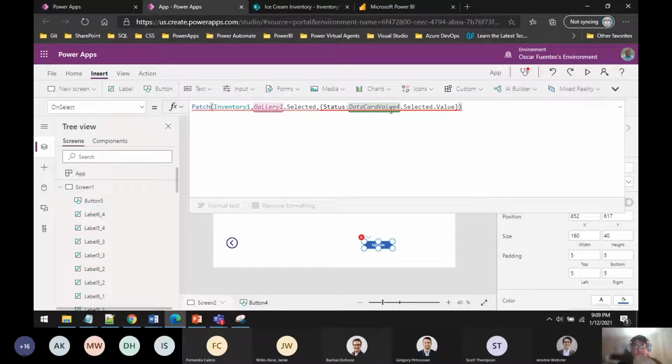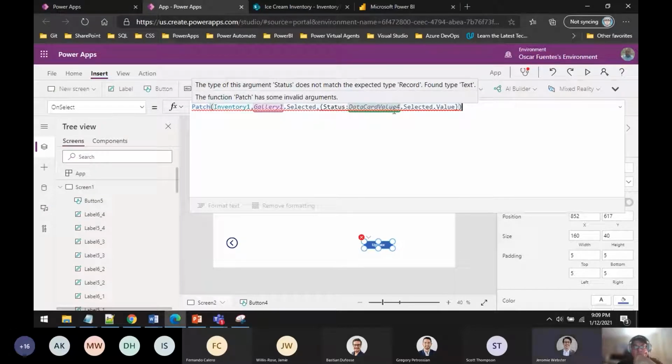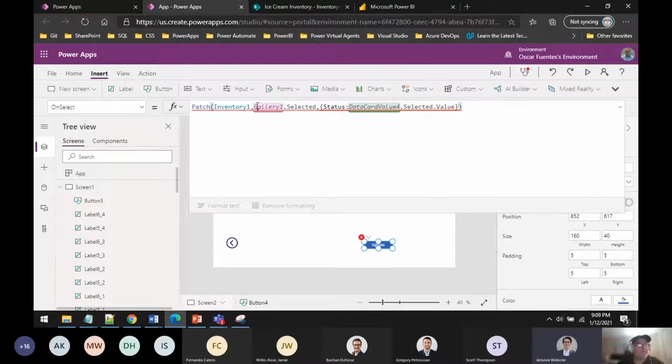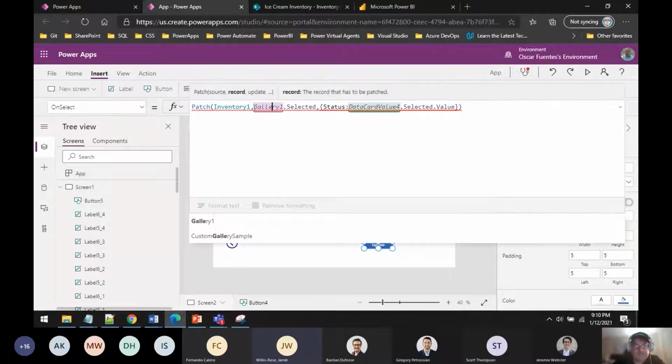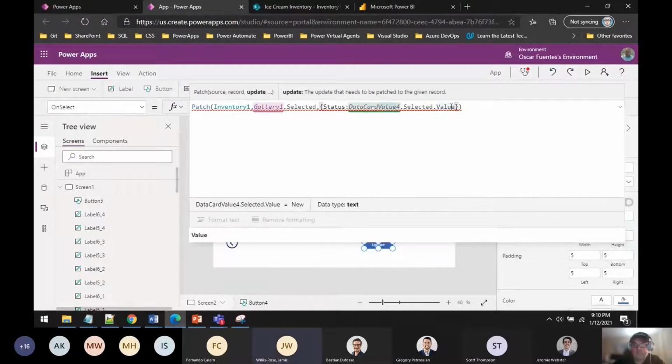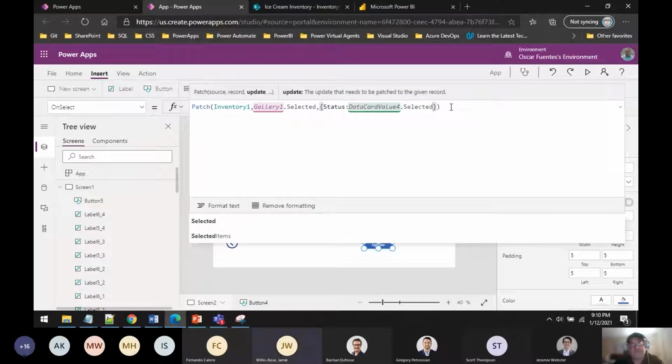Okay, so let's see here. I think you'll have to reference your inventory 1. Do you want gallery 1 dot selected as the second function? For the record, you'll want defaults in there, right? No, because the default basically states that if you're adding a new item, the default's an item. What I'm doing is updating the inventory of the item. Try removing the dot value. Oh, that's what it was.